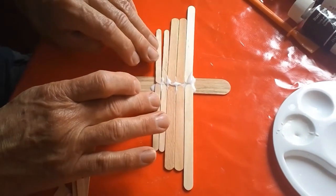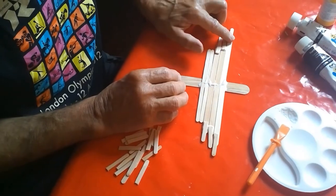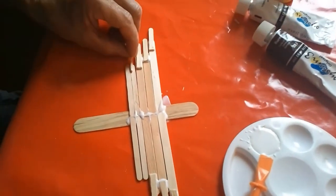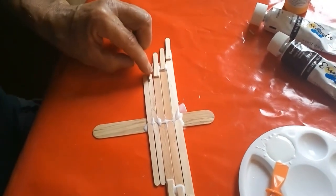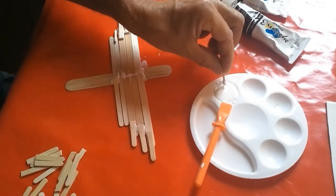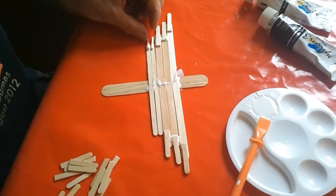Next, we are going to place our flight feathers at the end of the wings. So this is beginning to use the sticks that we have just cut in half. Again, follow the video. If you've got a couple of matchsticks for the bottom two wing feathers, then you can use those as the sticks are getting smaller.